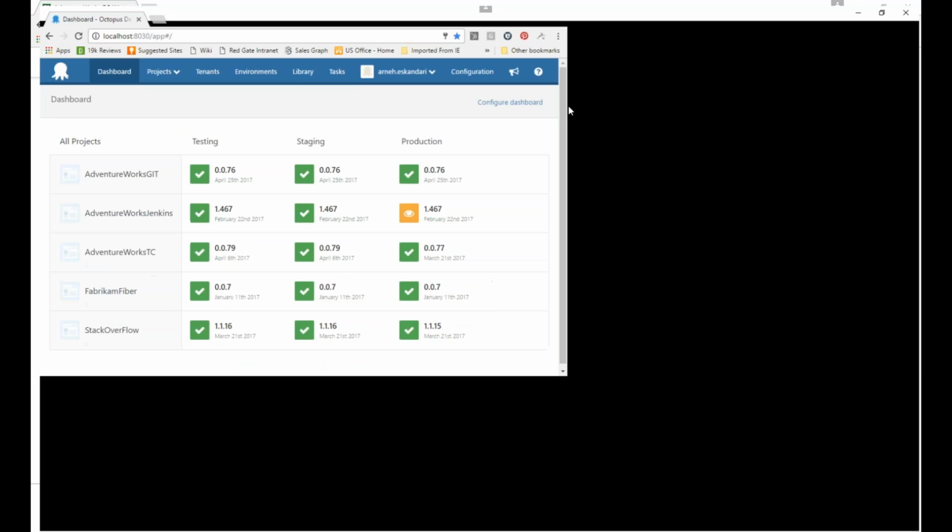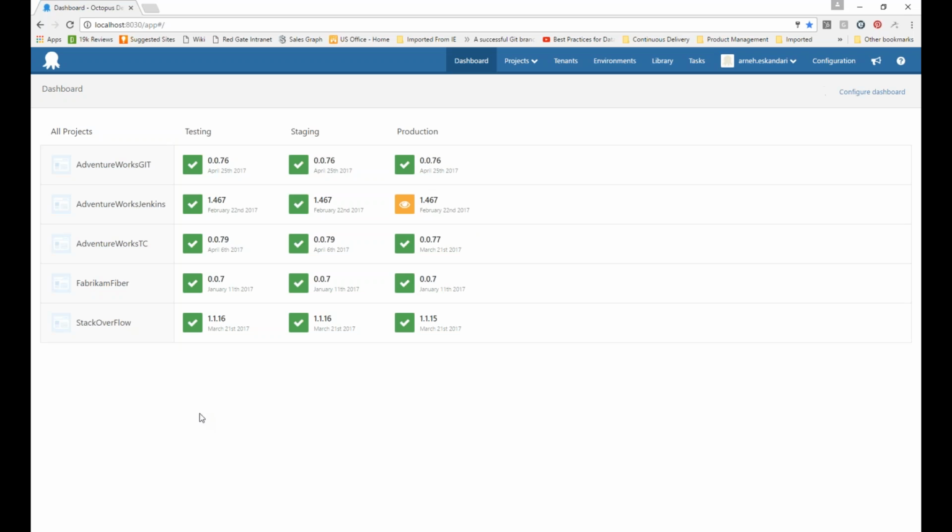So for those of you who are not familiar with Octopus Deploy, again, it's a release management tool. It makes it really easy for you to define and configure your environment for different types of projects and manage your releases going from one environment to another. So it gives you a nice audit trail of what releases you pushed out to which environment, which releases failed, which releases were successful, and which releases are pending approval or a review process.